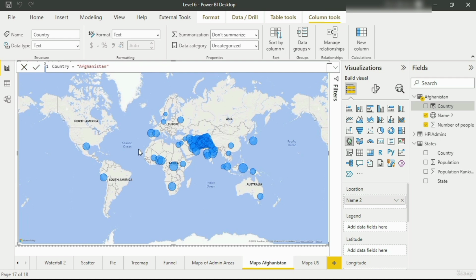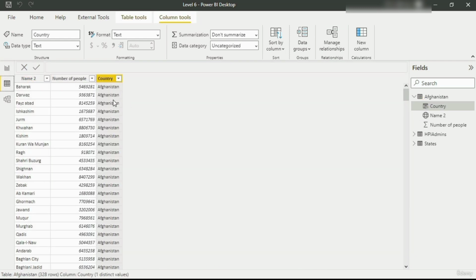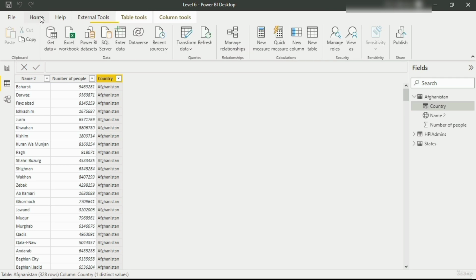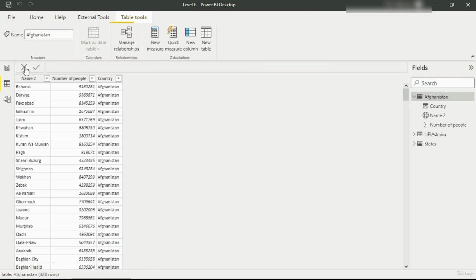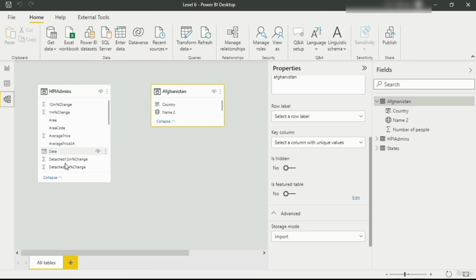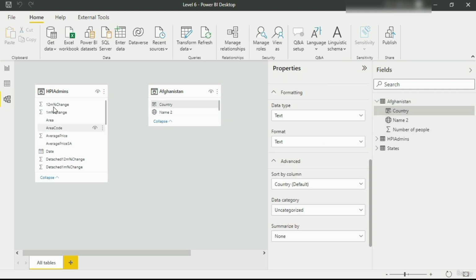Right, that's not actually done anything, but what that's done in the data is it's just created a new column which just says Afghanistan all the way down. Now, as I say, I could click on a new column here, and that would do the same thing. And you can see it's being represented over here as well, though there's no actual way to insert an extra column here. Even if I try to get some room, it doesn't work. But either way, I have now inserted a constant called country.